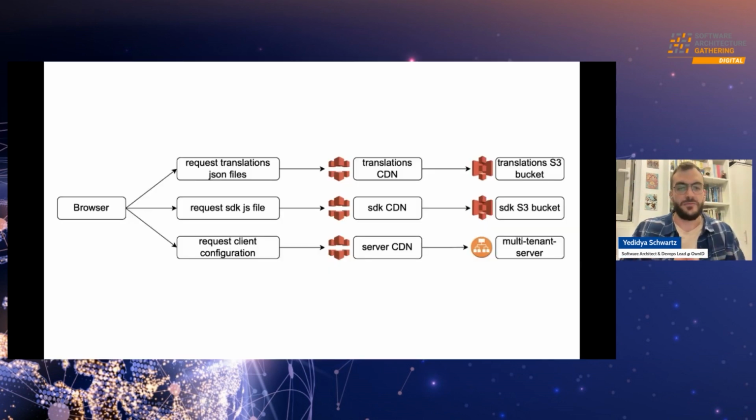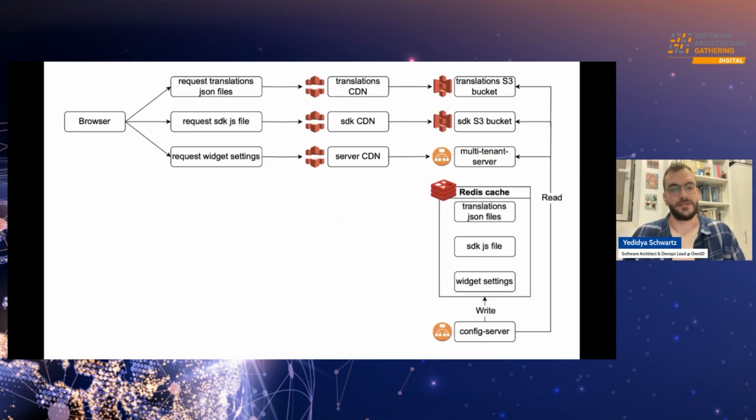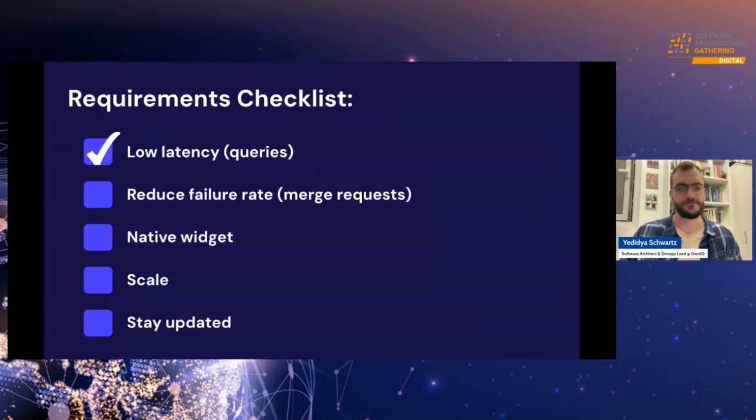So as we saw, that's how the widget loading architecture used to look before the process. This is the first step of the new architecture. We are preparing all the resources, dynamic and static, under the same data source. Config server gathers the data from the various origins and writes it into Redis in a specific predefined structure. The component that is going to consume the resources from Redis in the next step that I will show you will be able to do it super fast. Instead of going to the S3 buckets and downloading it into the database and the services, it just reads it directly from Redis. That step answers the first requirement.